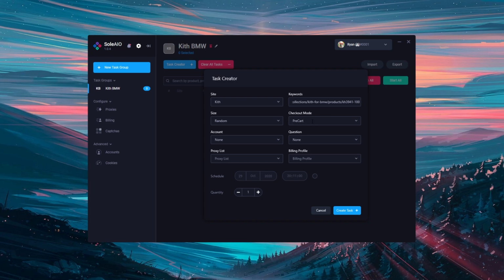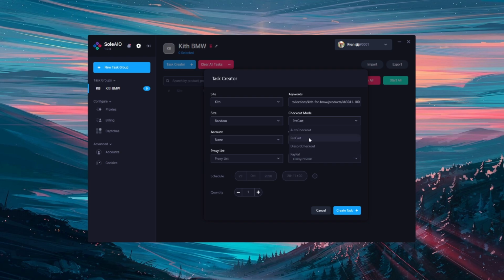Third is Discord checkout. This will cart the item, but then send a checkout to your Discord webhook for you to complete the checkout manually. So you'll need to set up your webhook in the settings page if you wish to use the Discord checkout option. If you don't know how to do so, head to the settings tab video and how to get your webhook is explained there. The final option is PayPal. This is similar to Discord where it'll just cart the item, but then a PayPal browser will appear and you'll be able to check out and finalize the checkout manually by entering your PayPal details.